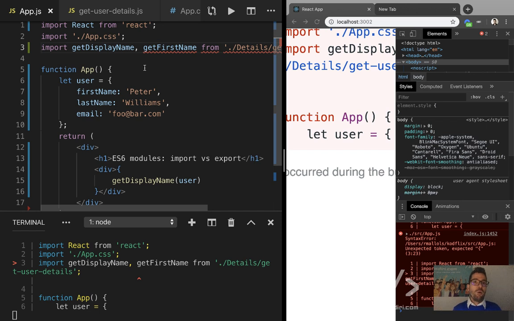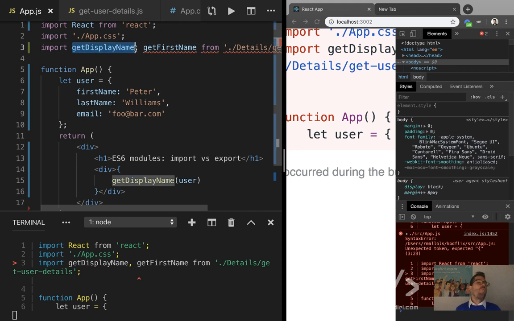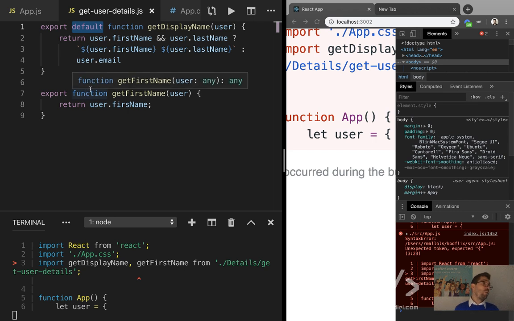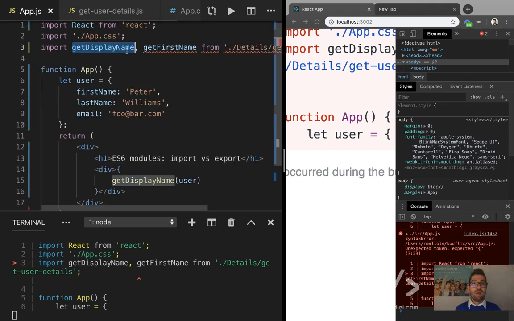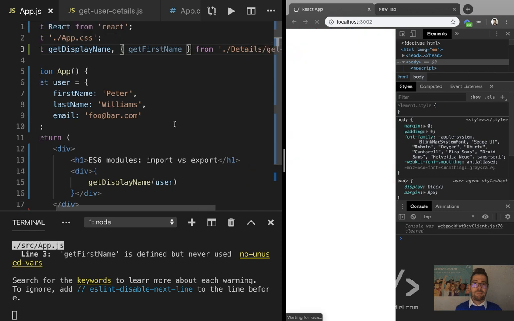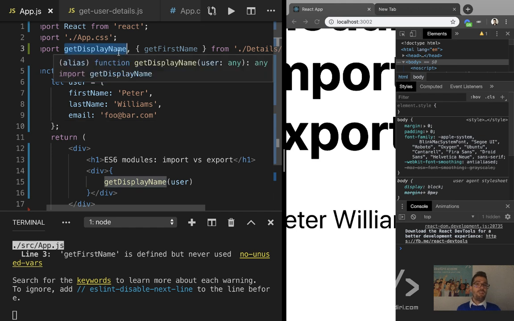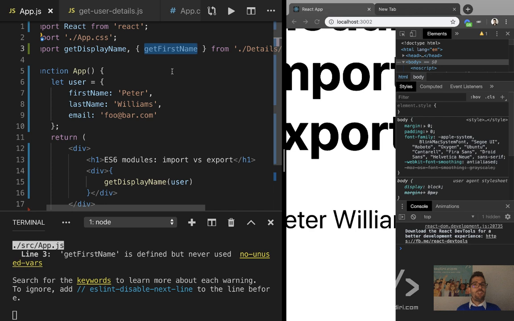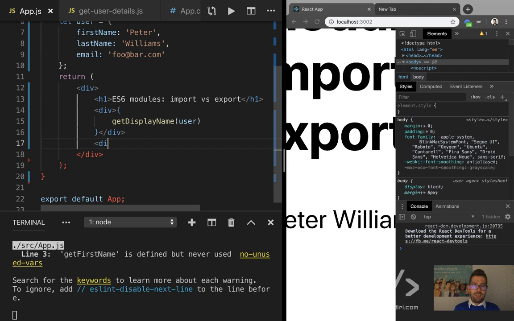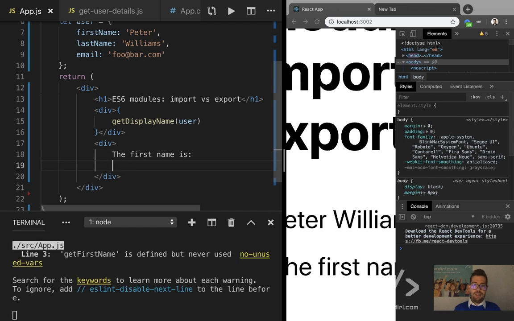Correct. When you export something as default, you can import it straight away. However, when you export something as non-default, because you can only have one default per file, then you have to surround it with curly brackets. I'm sure you've seen that somewhere else already. That's like when you import a component from React, correct. So now you have the export default, and now you can have a comma separated list of imports surrounded by brackets.